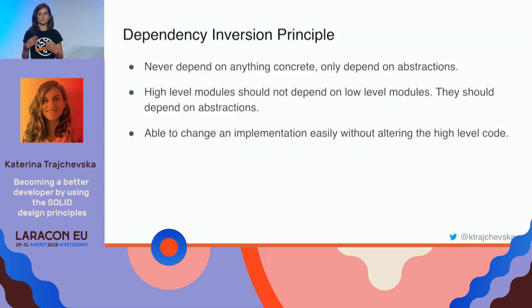The low-level modules — the wiring behind the wall — are things like database engines, data manipulation, and background processes. We shouldn't depend on them directly. The purpose is to be able to change the implementation of the low-level code — like switching the database engine — without breaking everything. If you depend only on abstractions, you don't care what database you use; you just need an interface that provides access to the data. You can change everything in the background and your code will continue to work.